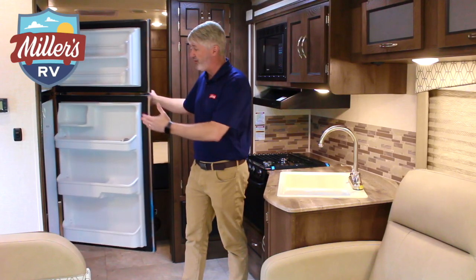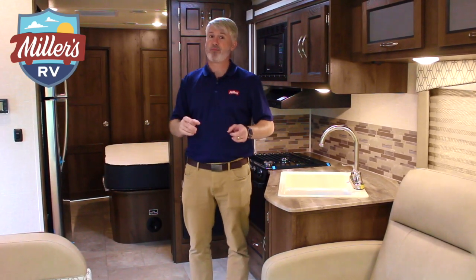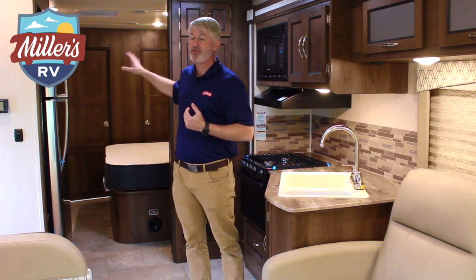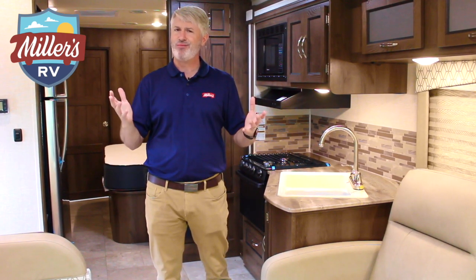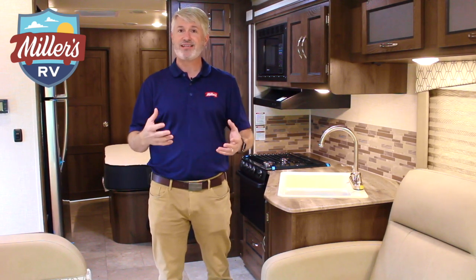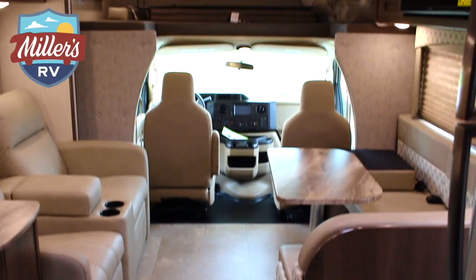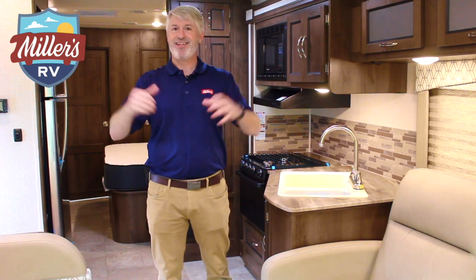You've got a residential refrigerator — huge space there. Washer and dryer prep in a Class C motorhome, and the back of this coach instead of your bathroom being in the middle, your bathroom is all the way across the rear. So it gives you a larger bathroom with a nice area — the toilet is separated out, giving you a little more privacy. It gives you that great space much more like you're gonna find in a Class A but in the Class C body. So easier to drive, more comfortable, easier getting around — a lot of people now have the option of getting your adult coach in a Class C body.